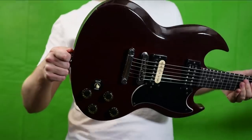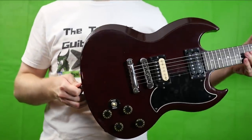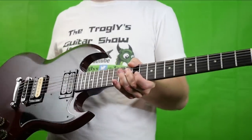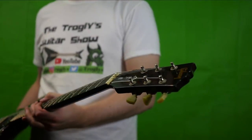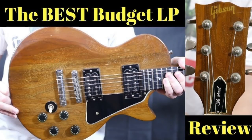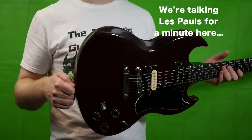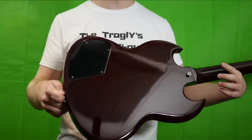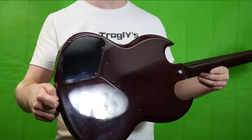Today we have one of those 1983 VSG guitars I was talking about last week. Now, in the late 70s, Gibson introduced something that's very similar to what the Studio is today. The Studio model wasn't actually officially introduced until 1983, but this is one of the precursor models.